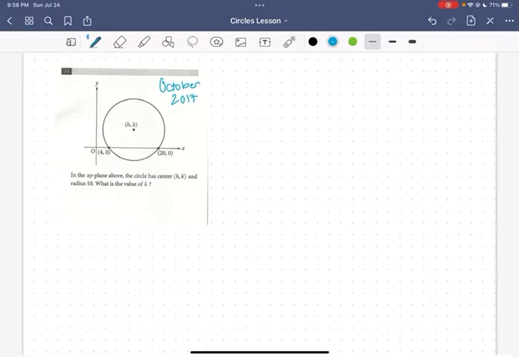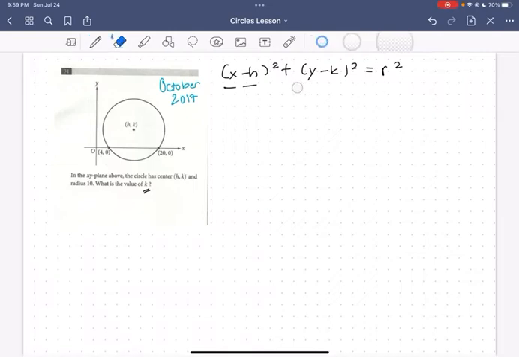Alright, so based on the fact that this is a circle related question, I know I'm going to have to use the equation. So I personally like to write it out first, so I can kind of envision what I am given, what I have, what I don't have, what I need to find, to solve the question, and so forth. Okay. In order to find k, that means I basically need to know every other thing here, right? I need to know what x, h, y, and r. I've already been given what the r value is, so I'm going to write that in first. R is going to be 10, right? It gives you that it is 10.